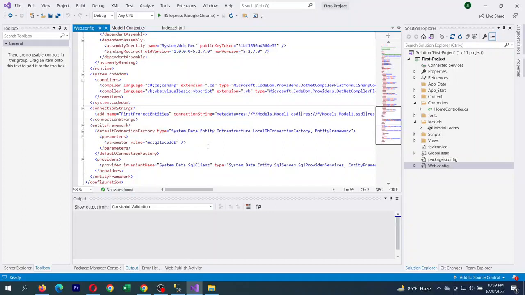My Visual Studio is going slow, that's why it's taking time, but in your case I think it will not take more time.